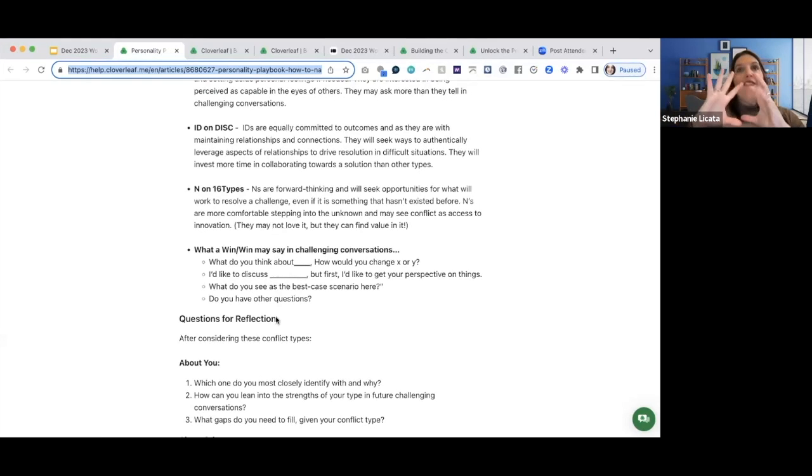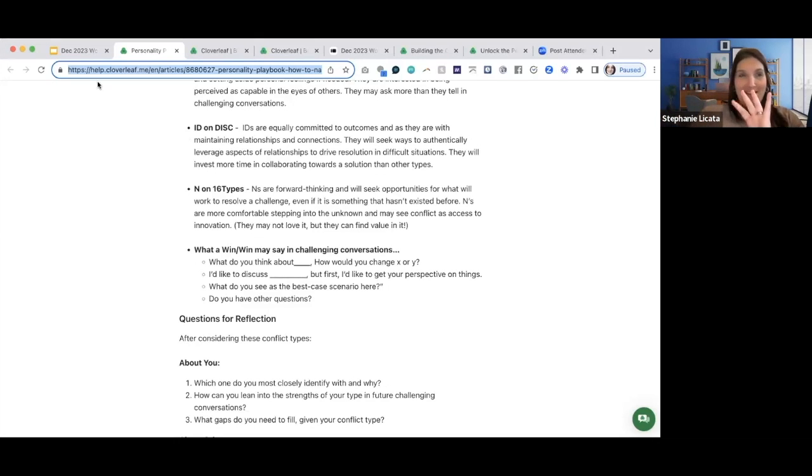Right? So again, these are really strong collaborators. They're leveraging conflict as a source of creativity and innovation. They can be highly effective when you have a lot of time, when collaboration and cohesiveness is necessary for the type of outcome that you're looking to create.